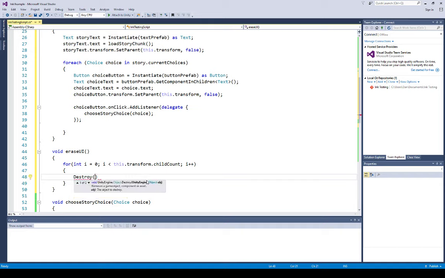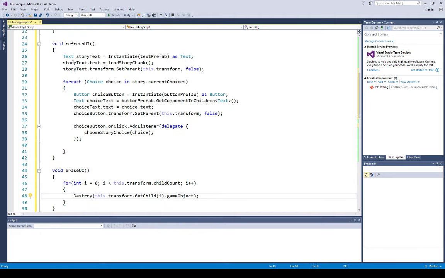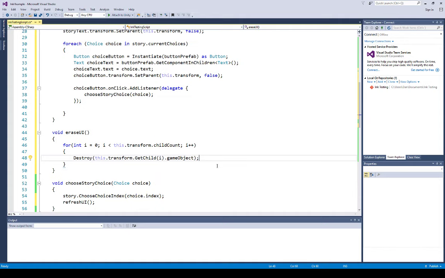And the game object we're going to destroy is this transform get child, using its index, and game object. So for each game object that's part of a child, that's part of transform, which will be text and button, because those are using the set parent methods, we're going to destroy them all. And then when we come back to refresh UI, we're going to redraw them all.